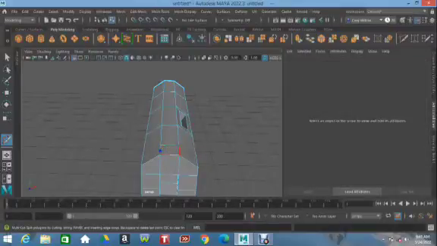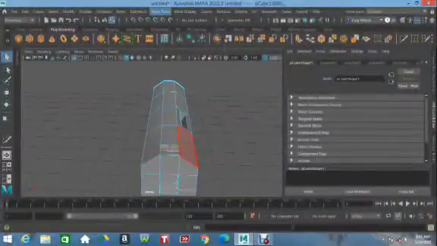Come over, do the same thing. Right click, and then straight down the middle. Perfect. Well, not perfect, but hey, it'll do. I'm gonna grab these two, leave that little space right there.